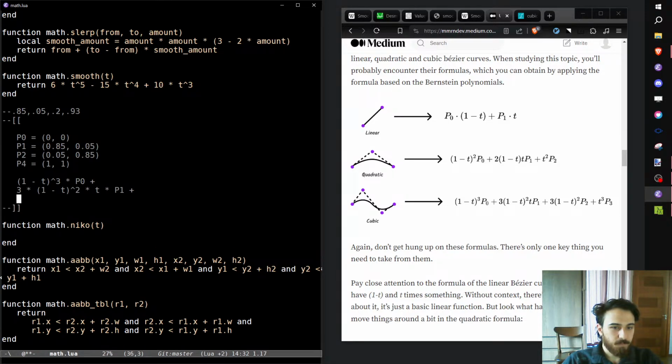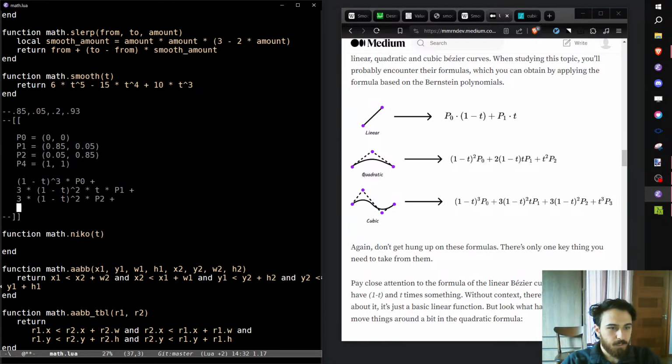Plus 3 times (1 minus t) squared times P2. Why is there no t there? I guess it cancels out in some way. And plus t cubed times P3.